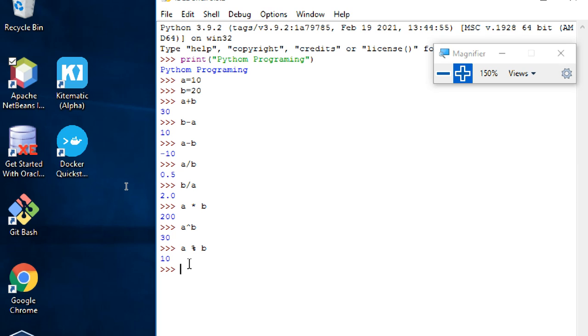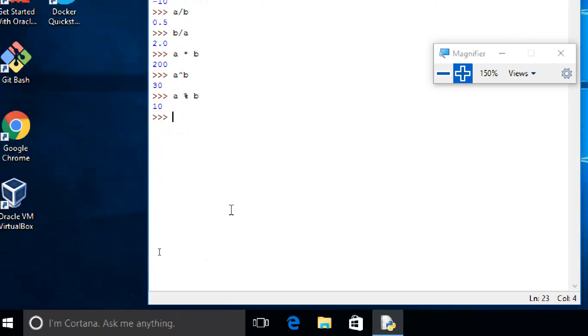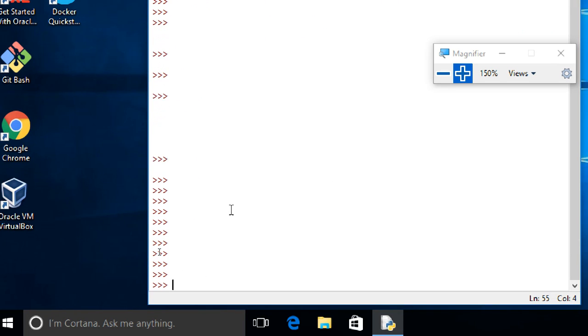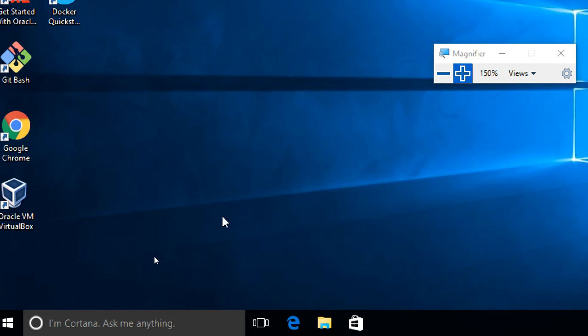So once I reach down the window, like this. For example, if you see, I crossed the part, right? So if I want to go up, like this only I can go up. But I can't see the previous commands by the up arrow, down arrow thing. So exit from it. Okay. So there are different ways to use Python.